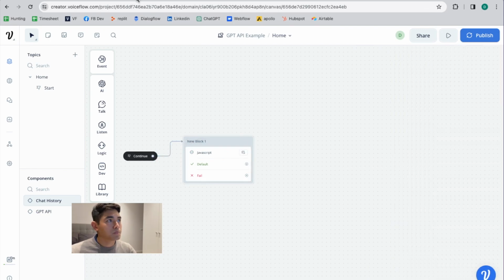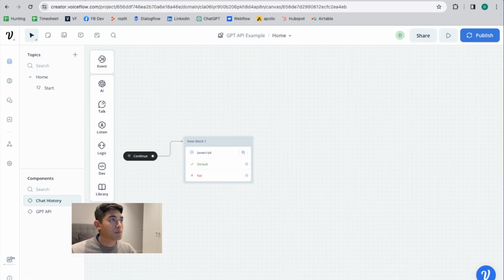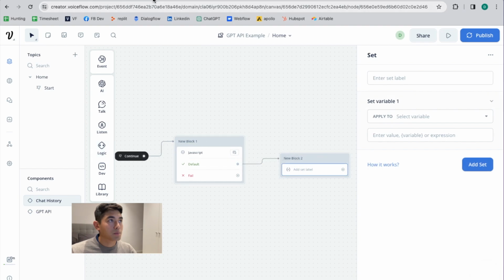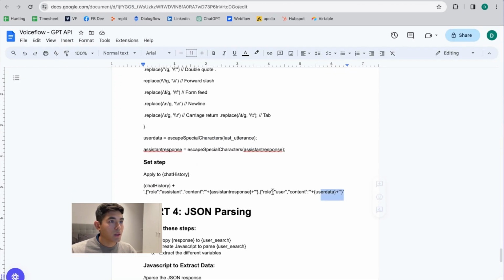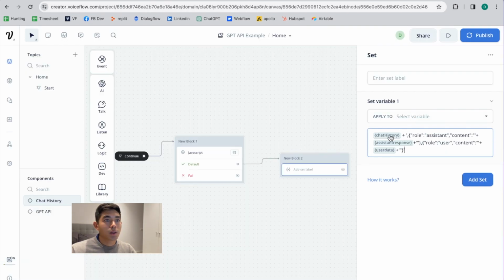Then the next step after the JavaScript is to create a set step. We're just going to do that here. Connect this block and just copy and paste this. Basically it's the chat history plus this whole thing and this whole thing.